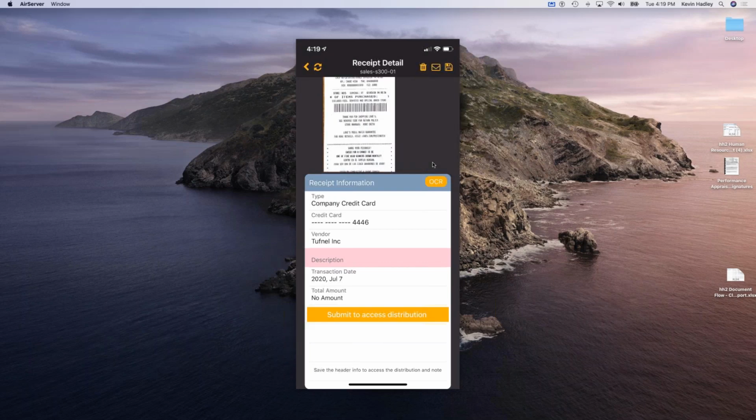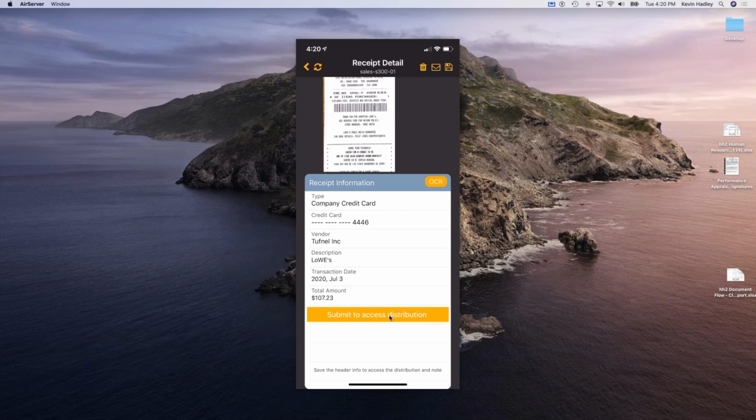So if I want to, I can tap on OCR here to OCR this document, and you can see my transaction was on July 3rd. Actually, it was last Friday and not Saturday. So it's July 3rd. There's my amount, was $107.23. And it actually did a pretty good job. It pulled up my vendor, my Lowe's. So we're going to keep that. So it did a good job.